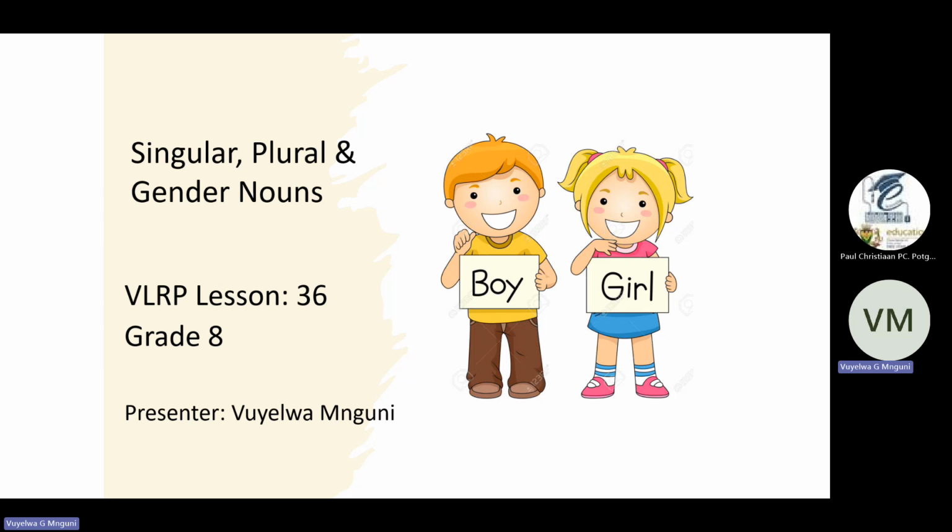Before we dive into our lesson today, can you still remember what a noun is? Yes, I can see some of you can remember, some of you cannot remember. That is not a problem. Remember, in previous lessons, we said nouns are naming words. They give names to people, places, animals, and things.